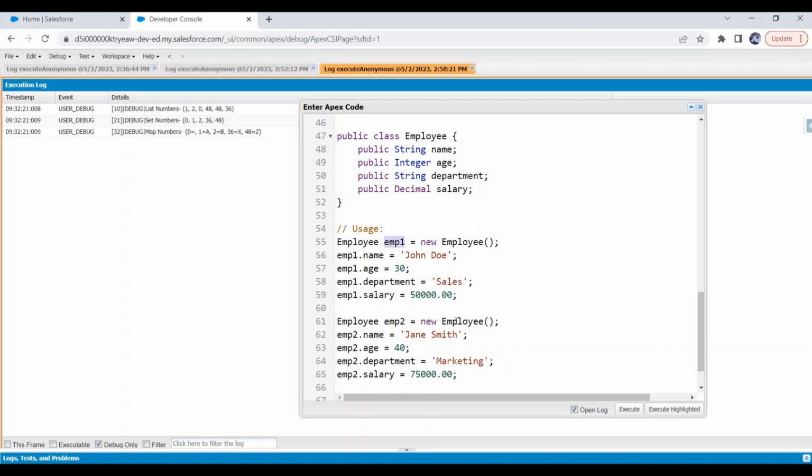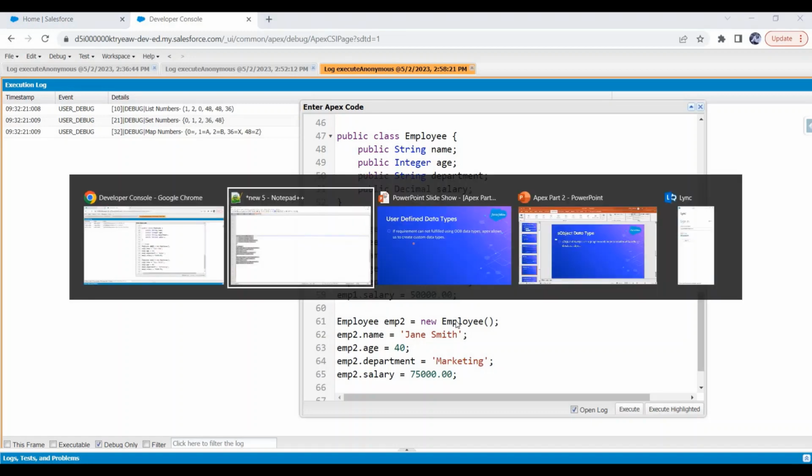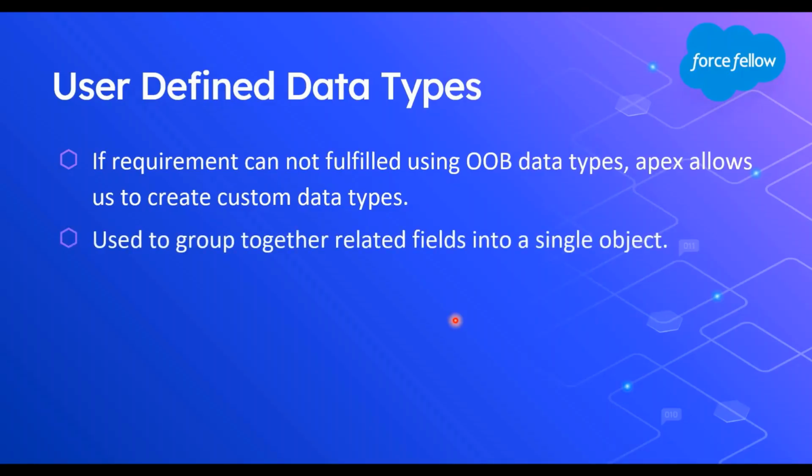Okay, though as of now we haven't covered classes and properties, we will cover them later, but for now just understand how to use an Apex class as a custom data type. Okay, and in a nutshell, user defined data types are used to group together related fields into a single object, like we have grouped employee details into a single class and used that class as a data type.